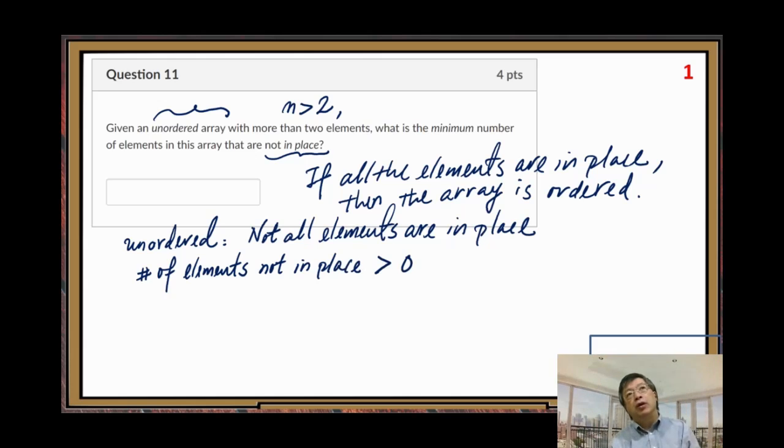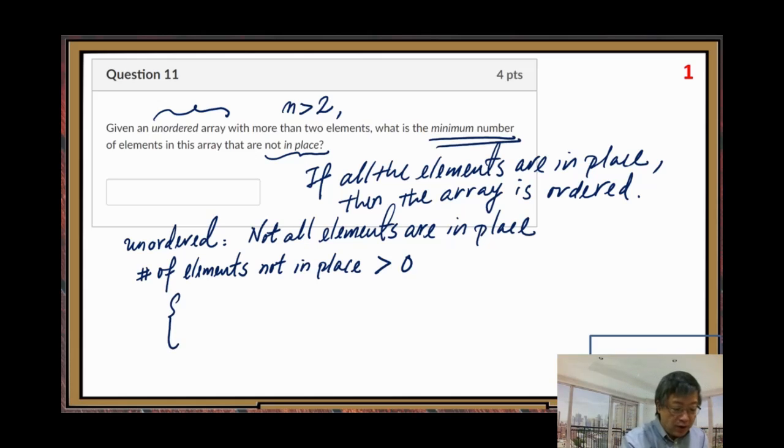That's what we can get. If it's greater than 0, and we want to look at the minimum number, we need to find that minimum number.